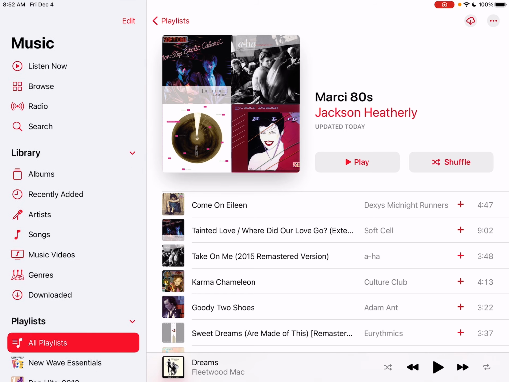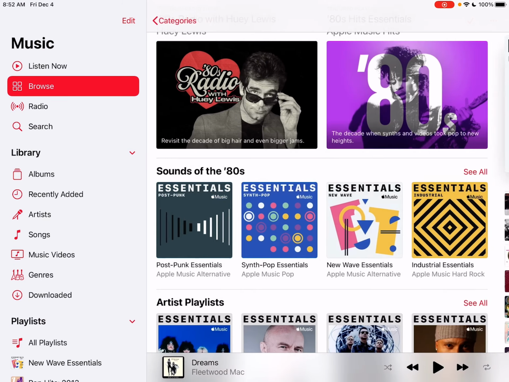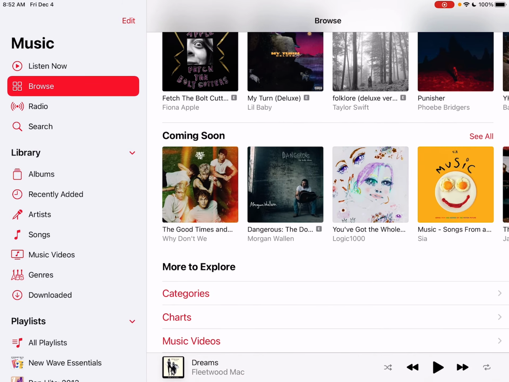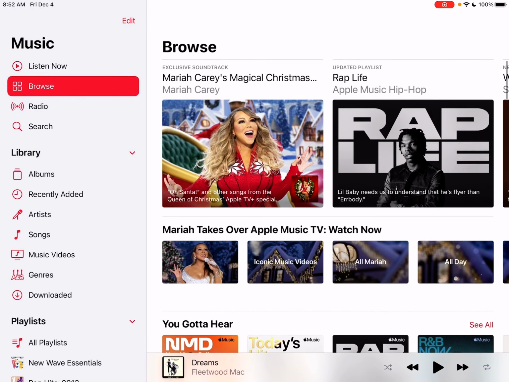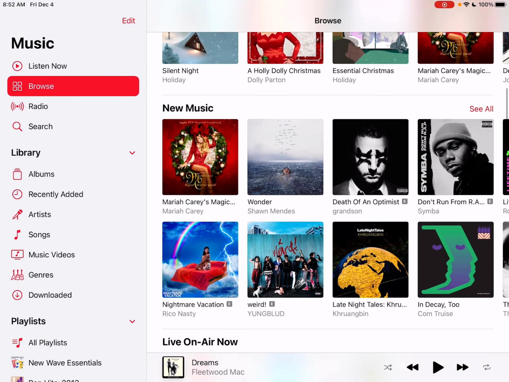So I'm gonna go to that search tab then. It still has my Fleetwood Mac popped up. That didn't really do anything, so now I'm just on browse, that category. And I'm just scrolling, trying to find a genre on browse. I don't really see anything on that. That section just has a lot of recommended albums.